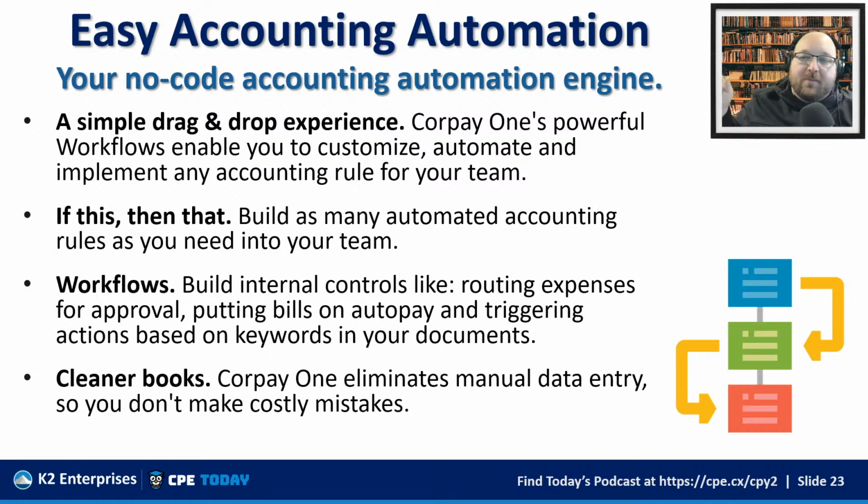So a trigger could be the receiving of a bill from a specific vendor or in a specific category, and then it could set off different steps of automation depending on what that actual bill is. And so it's like intelligent routing throughout the company. It's like having a whole team of accounts payable people inside your business that could just take care of all of this for you, but it's all automated. It's not people, it's automation functionality in it.